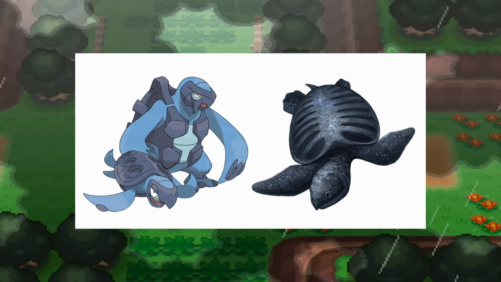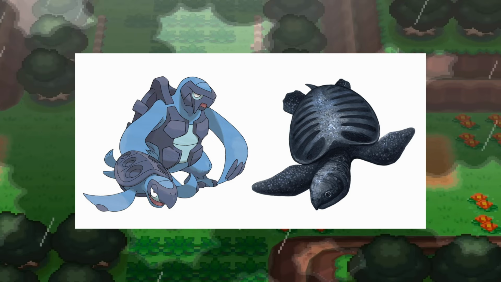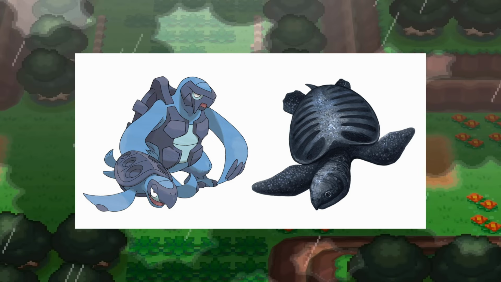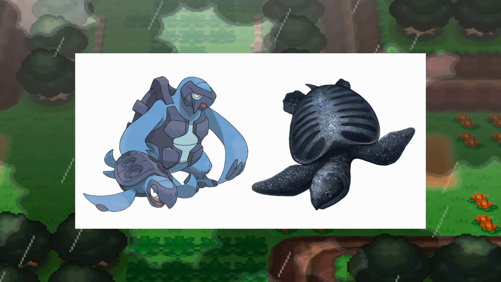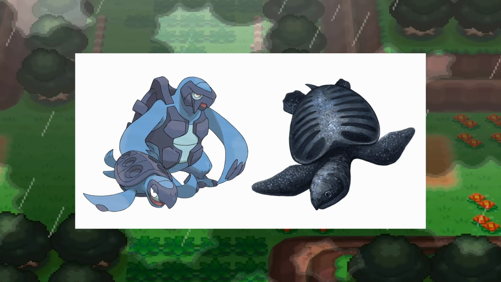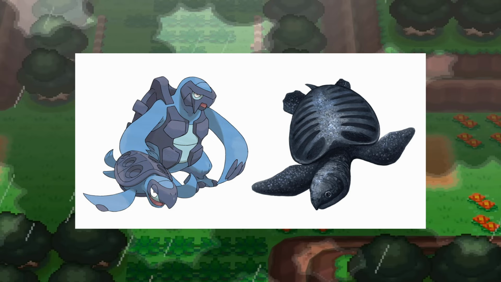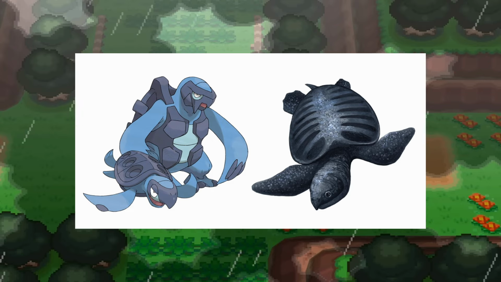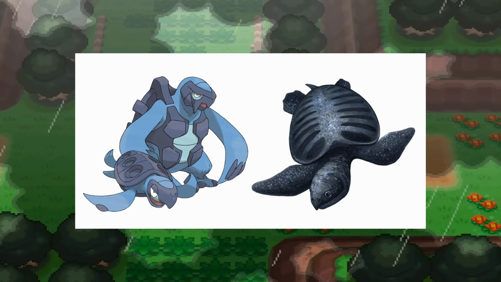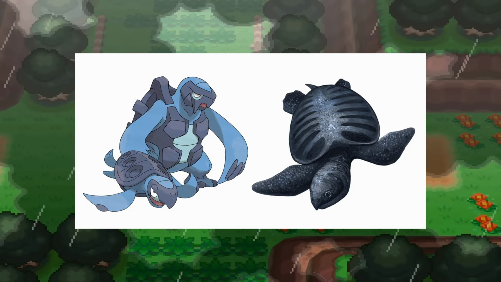Now, obviously, Archelon doesn't have feet like Carracosta does, but at the same time, you know, it's fairly accurate. I would definitely dock it for some of the leg and feet appendages, but yeah, I'm not going to be harsh because it is still a great design.